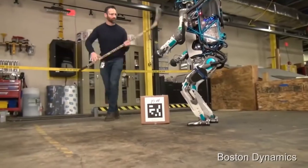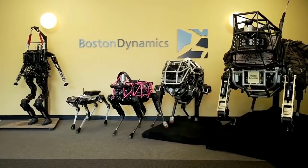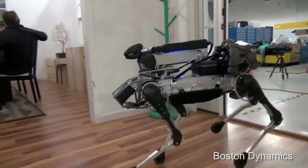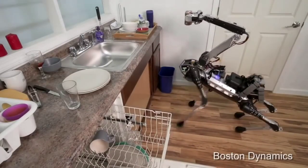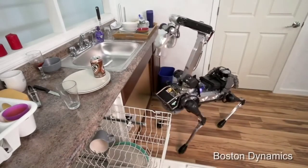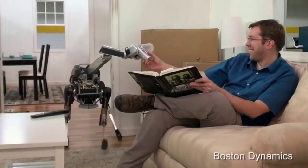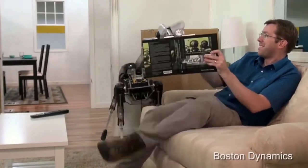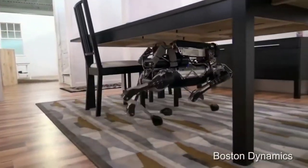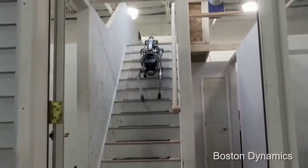Their newer robot looks like a cross between a medium-sized dog and a giraffe. It can run, walk, sneak on half-bent legs, and can even bring you something to drink. It won't refuse to clean up, throw garbage into the trash can, and put dirty dishes into the dishwasher. At full charge it can work up to 90 minutes, chasing around the house and collecting garbage. The robot is fitted with sensors that allow it to navigate in space, carry out assigned tasks, and easily climb stairs.